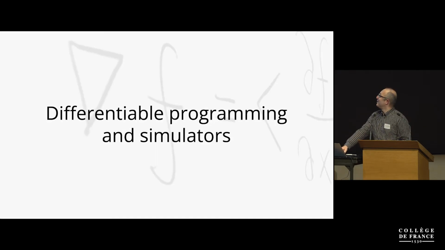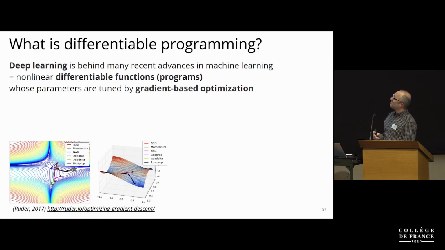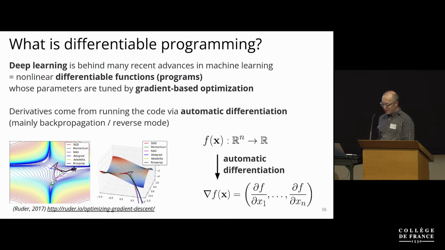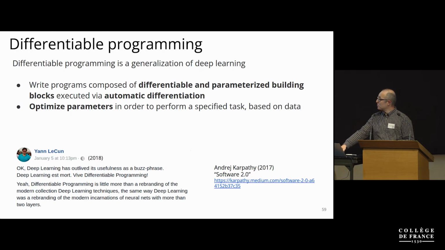Yep. So I'm coming to the differentiable programming bit, and I'm going to speed up a bit. Sorry, Jean-Baptiste. This differentiable programming thing, for people who don't know about it, is the basis of what's going on in machine learning. Most of the things in machine learning are based on gradient-based optimization. And these gradients are coming from a technique called automatic differentiation. It's a way of taking some source code and making it differentiable.